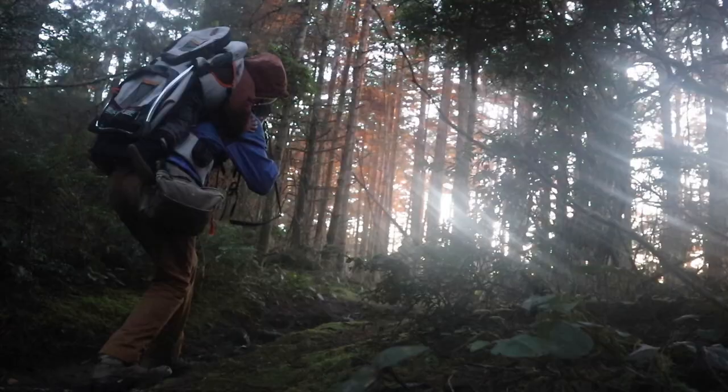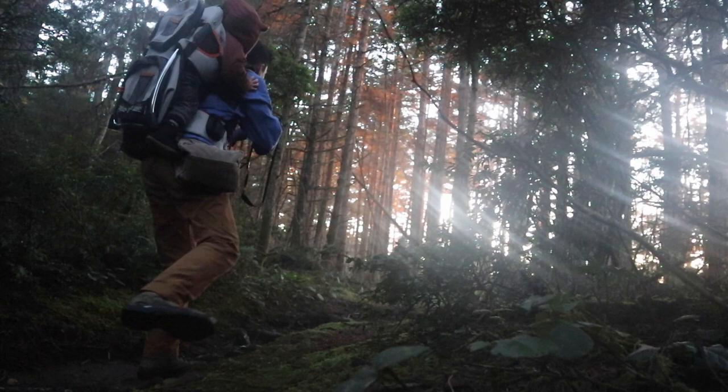So we're hiking back and this is just perfect, so we had to get a picture. Wow, the trees are there. I know.